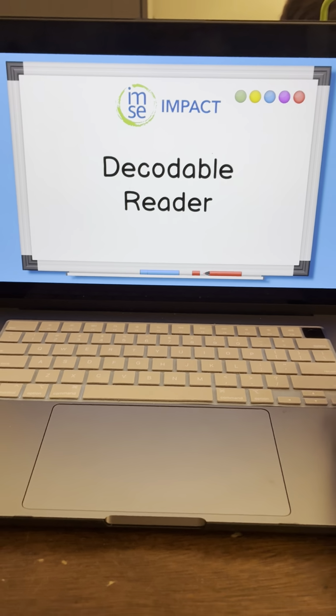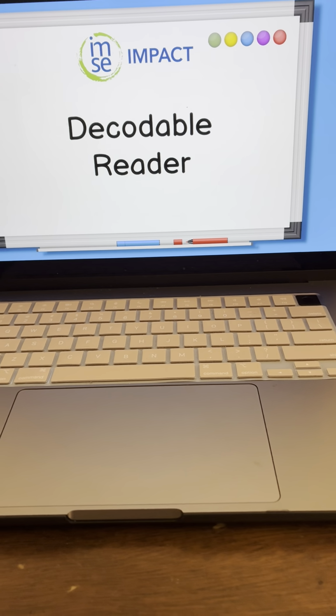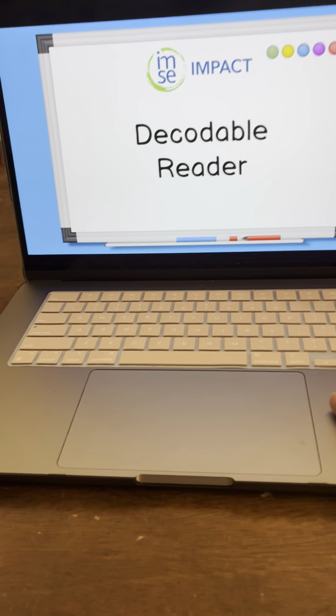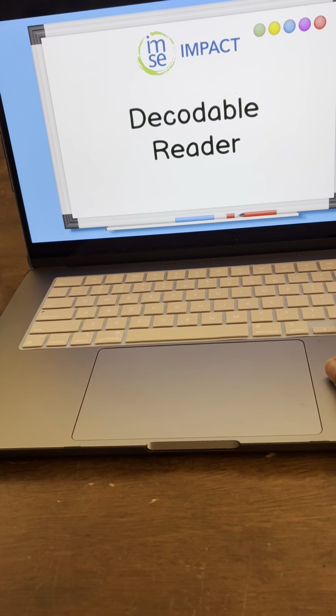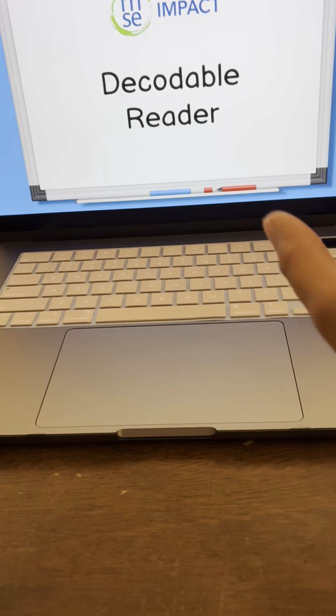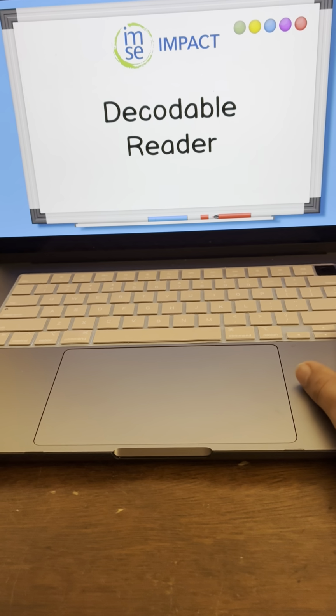I went through all of them. I had paused the video for a moment. So now here we are at the next part of the phonics slides. It's a decodable reader, which just means a very easy reader. It usually takes whatever we're learning and puts those words into a little book.